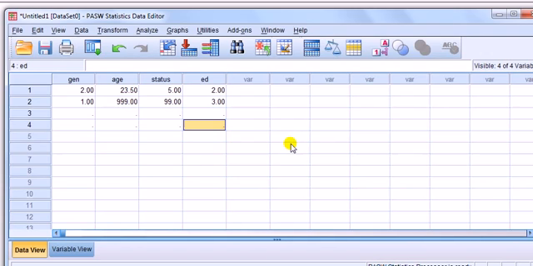You see? And this way you just enter all the values in there. You don't need Excel, and so you don't need to be asking me or asking other people how do you import your data from Excel into SPSS. Those people who use Excel will need to do 2 things. They need to import it, and usually they also have to recode, because in Excel instead of typing 2 and 1 they'll actually enter male, female, married, unmarried, and so on. So you'd have to recode as well, although that's not too much of an issue because SPSS has an automatic recode function. But the advantage is that you can remove that step.